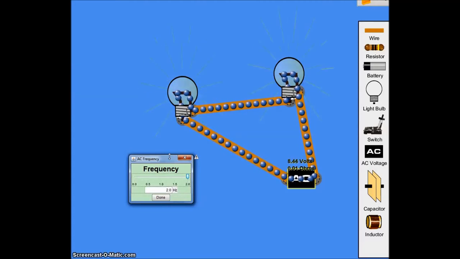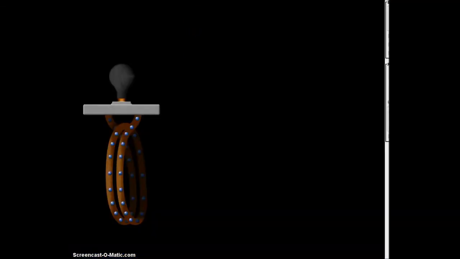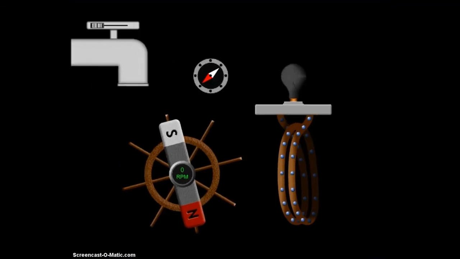So we're going to jump to another program in a second, but I'm going to show you how this is done. And we can remember that like forces repel each other, electrons repel electrons, and opposite forces attract each other. So we've been talking about magnets a little bit, and alternating current is made with very big magnets moving very quickly. And we're going to go to our program over here.